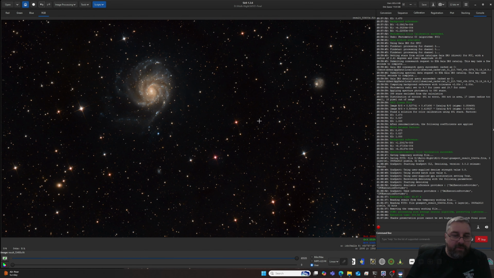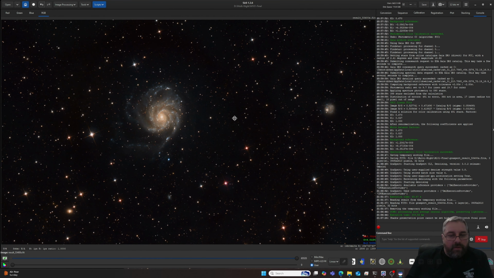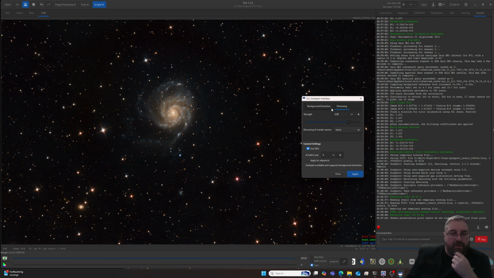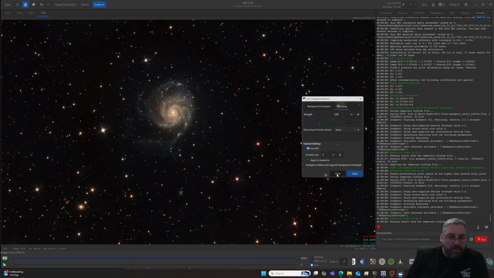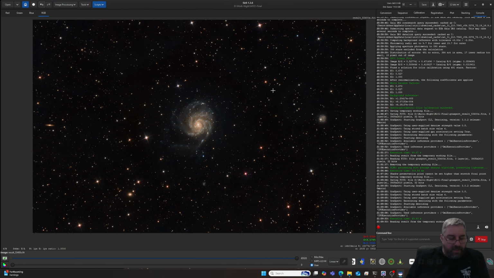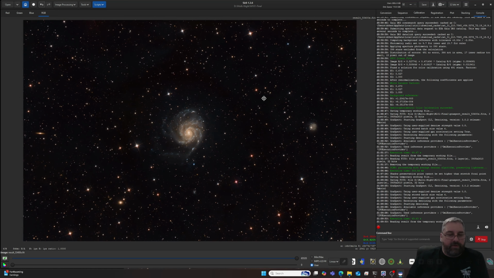Now, there's a bit of noise in there still, and what we can do is just give it another quick run over with a denoise. That's a little bit better. Yeah, and that's it. That's really a very quick and simple way of processing an image. So the flats on this weren't brilliant, so there are little bits of dusty stuff in the background. But as a quick way of processing an image, I don't think that's bad.